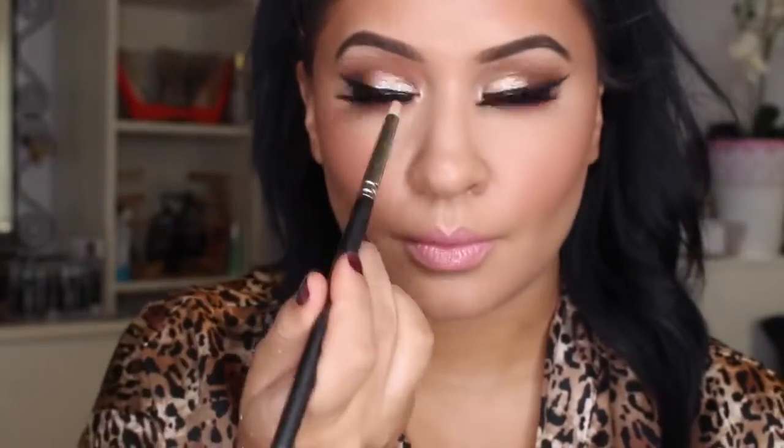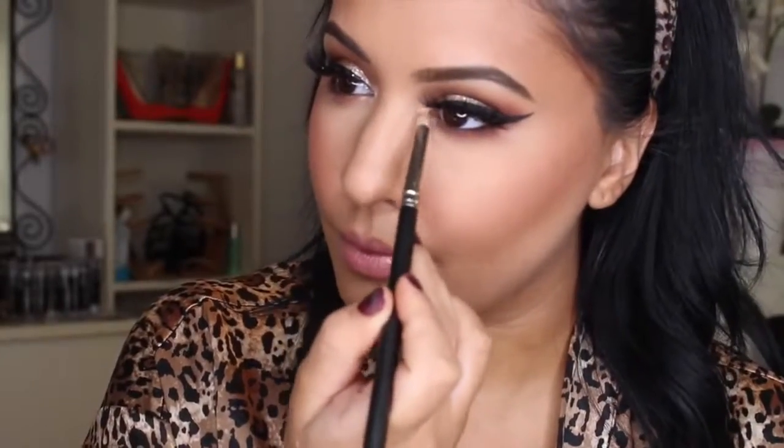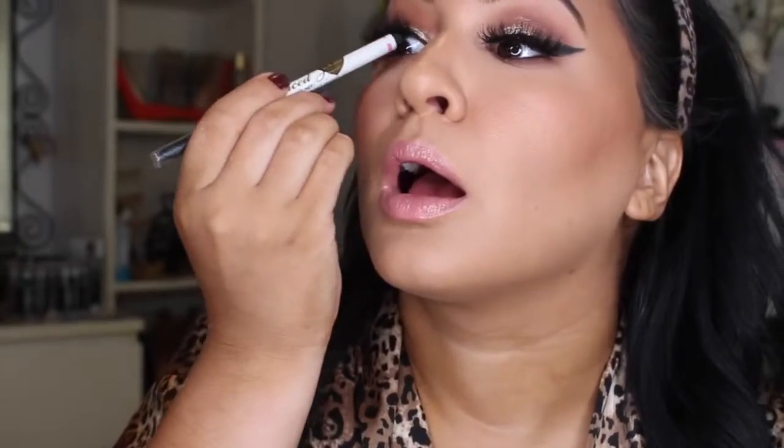And then I'm using the shade Selfie. I love this shade. It's actually called #Selfie, right in the inner corners of the eye for a little pop of white shimmer, just to open it up. Now I'm using this Too Faced pencil, and it's a nice rich black color, and I am just tight lining up against the upper lash line.